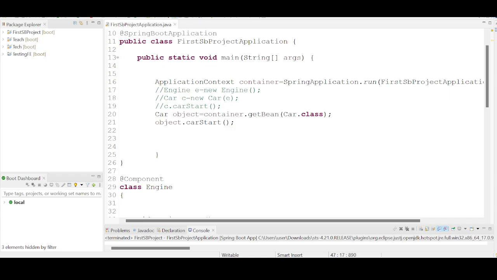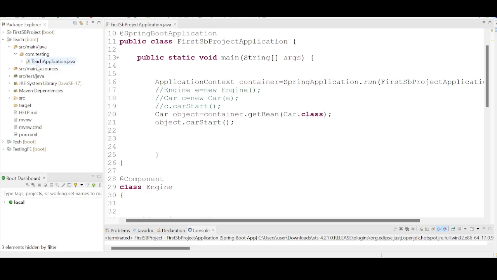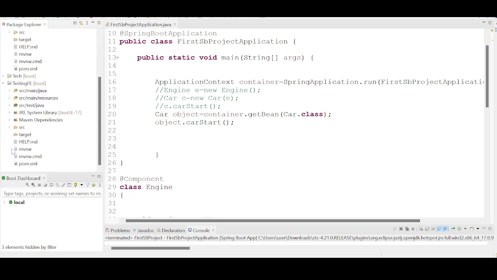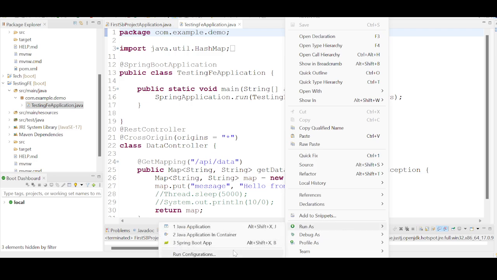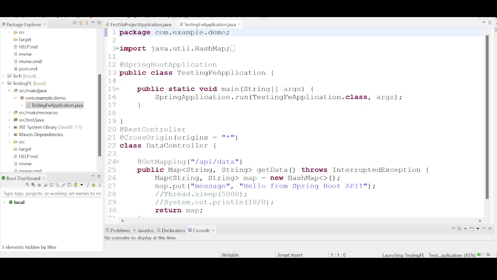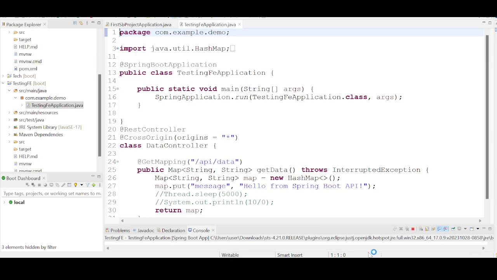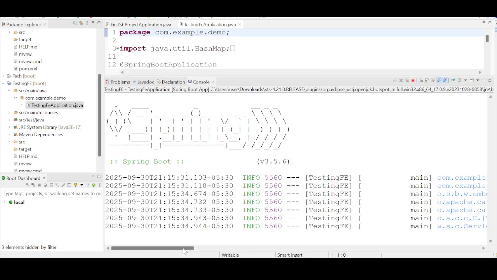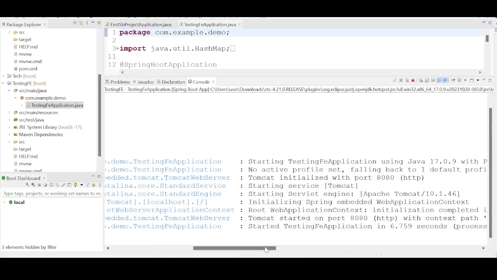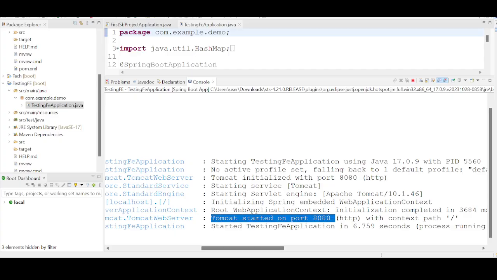Tomorrow we will start a server. So when I say I start a server, let me take this example. Now let me run this. Actually, we have understood so many things, right? HTTP, TCP connection, port number, so many things you have discussed, right? So this is the application which is also going to start a server. And you would see something like Tomcat server is running on port number 8080.